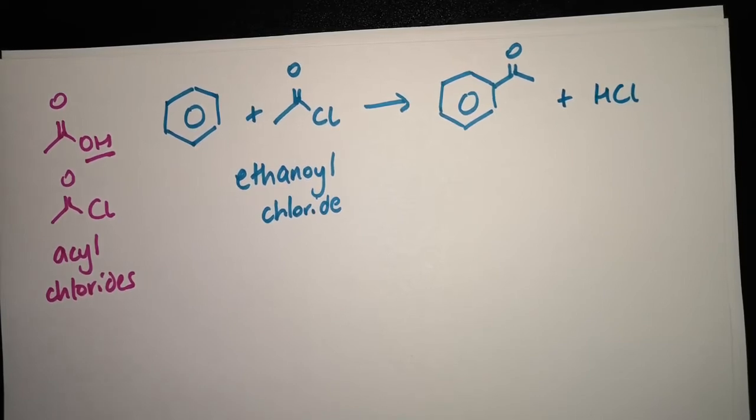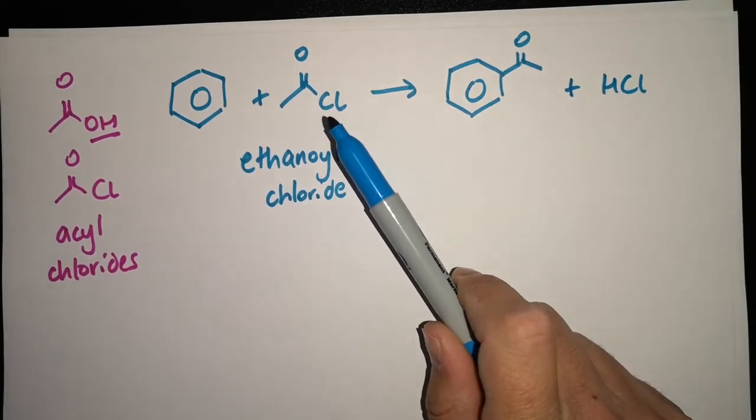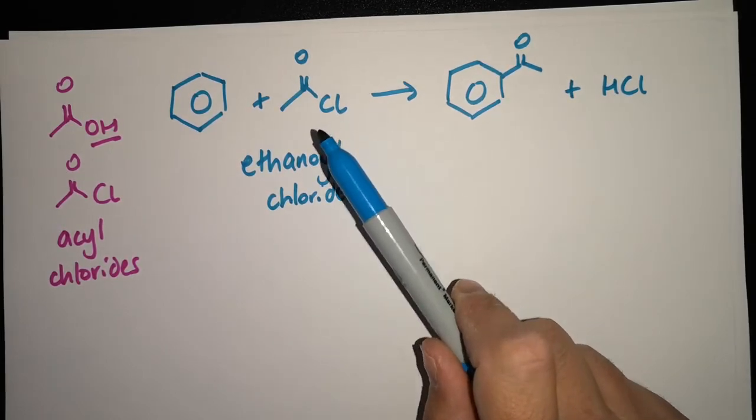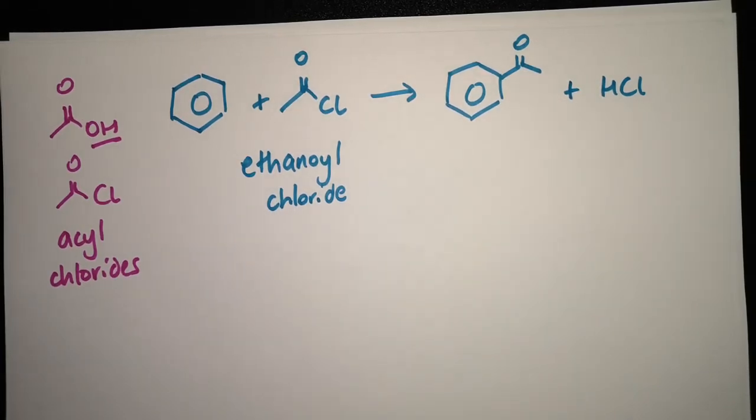So now what I'm going to ask you to do is try and think about how this reaction might occur. And this is difficult, so I'm going to leave you to pause the video again and have a think about what might happen. How am I going to create a more reactive electrophile from this? And then how is it going to react with the benzene? What's the intermediate going to look like? And how am I going to recreate a catalyst? So all 6 marks are available for you to go at. Have a think, pause the video, come back when you're ready.